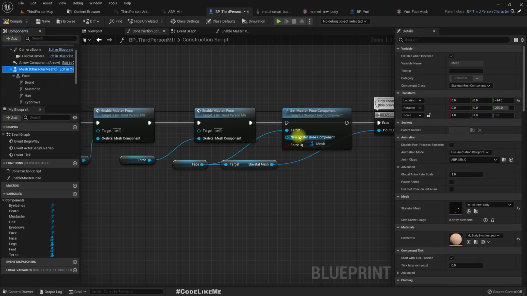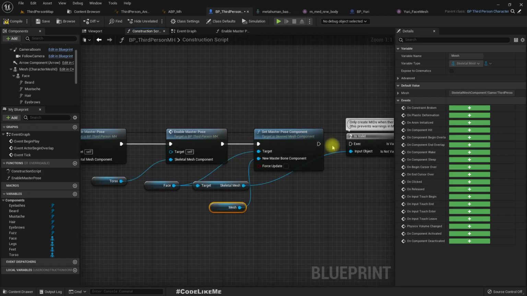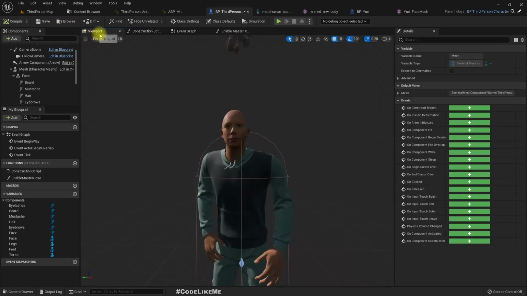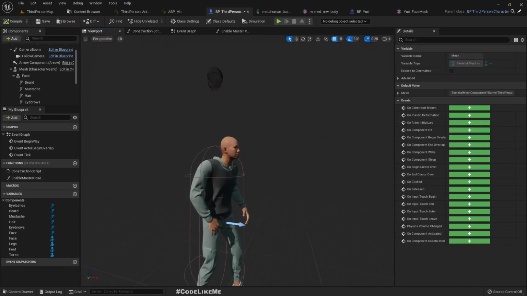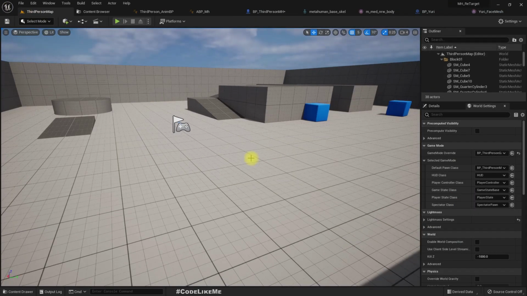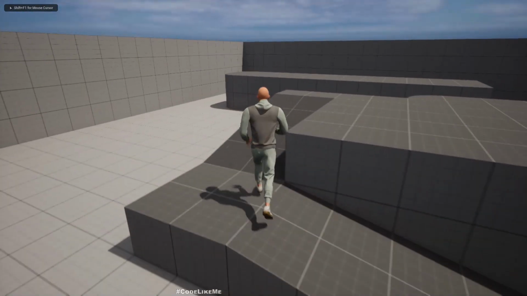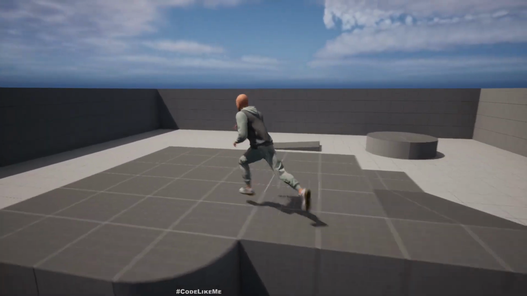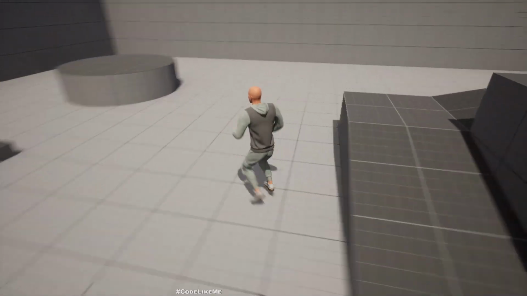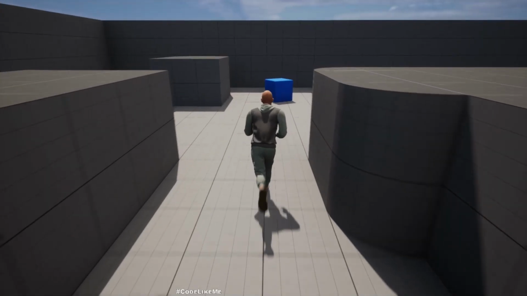I'll give mesh, because face also has the same mannequin style rig. See, now the head is properly in the place where it has to be. And when I play the game now, we do have the character like this, and this cloth simulation is going crazy, but I'm not gonna look into that now.